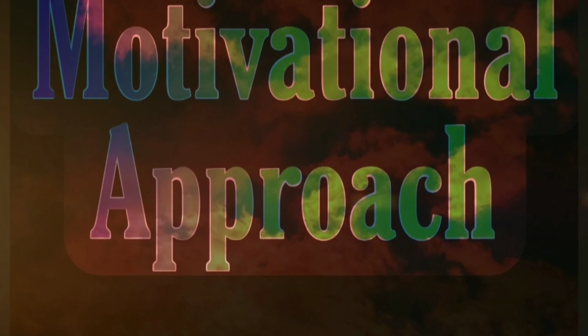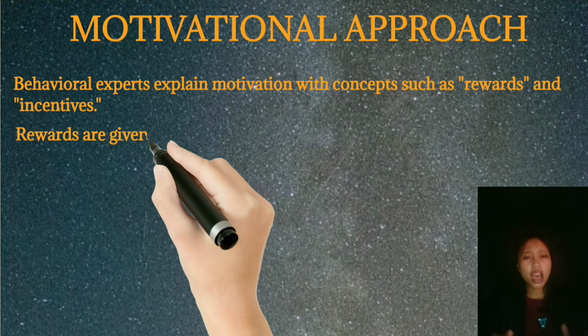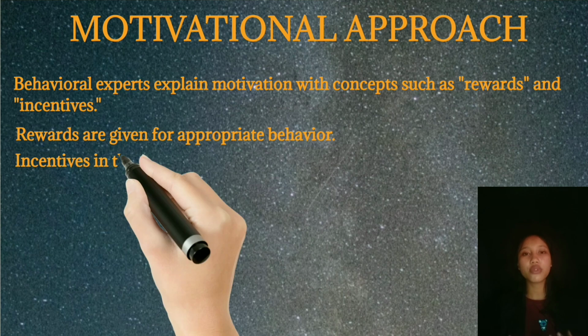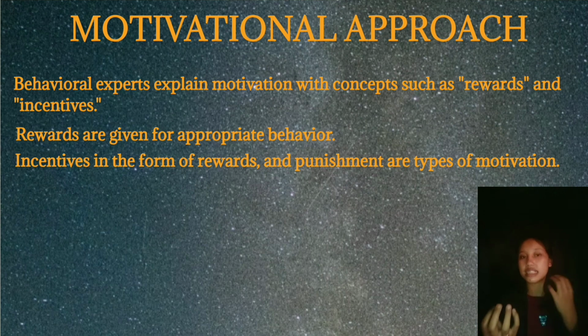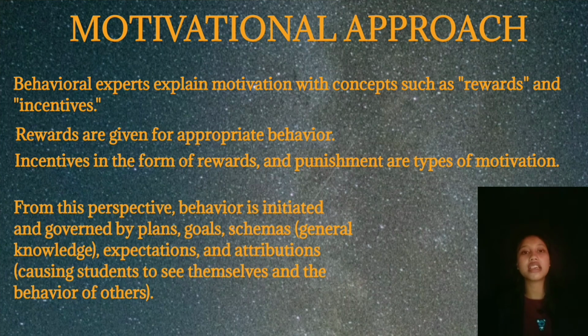Motivational approach. Okay guys, we move to the last topic. It is about the motivational approach. Behavioral experts explain motivation with concepts such as reward and incentive. Rewards are given for appropriate behavior. Incentives in the form of reward and punishment are types of motivation. From this perspective, behavior is initiated and governed by plans, goals, schemas, general knowledge, expectation, and attribution, causing a student to see themselves and the behavior of others.